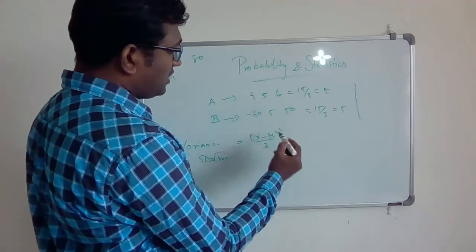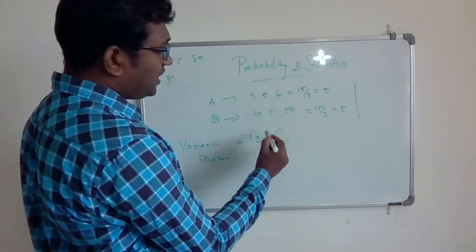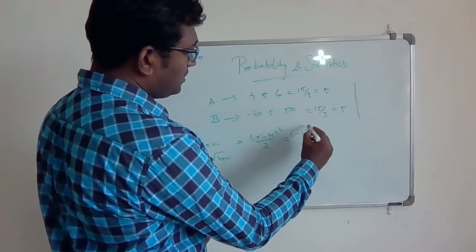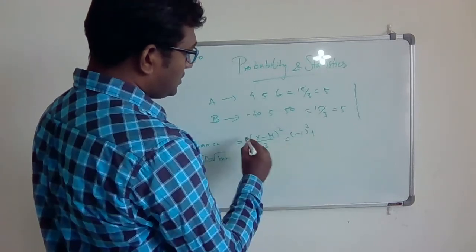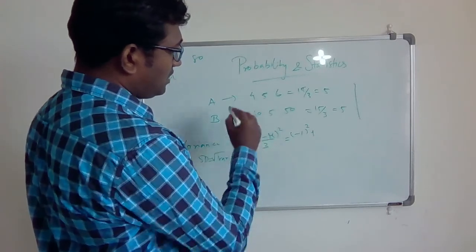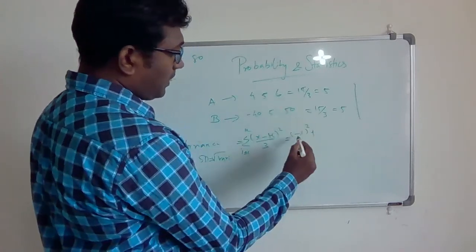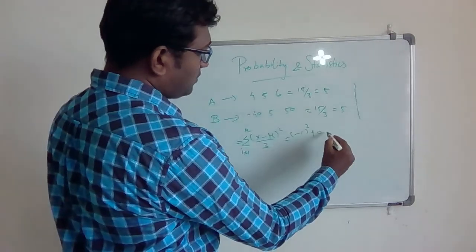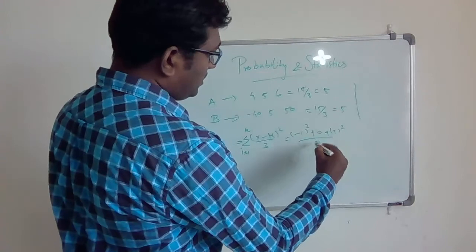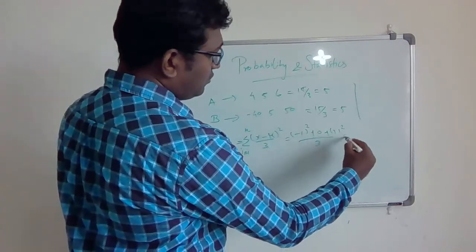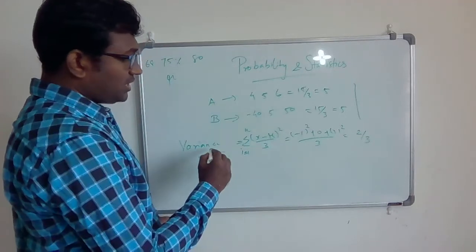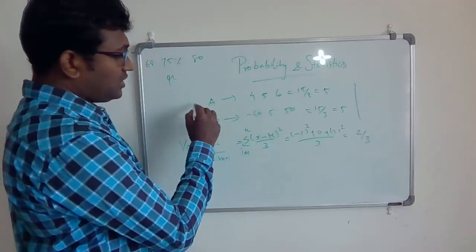So what it really means is that you have mean as 5. The value 4 minus 5 is minus 1, the whole square. This is a summation, i equals 1 to n, the number of values. So minus 1 squared, then 5 minus 5 is 0, 0 squared, then 6 minus 5 is 1 squared, and divided by 3. So it is 1 plus 1, 2 by 3. 2 by 3 is the variance of this particular data.